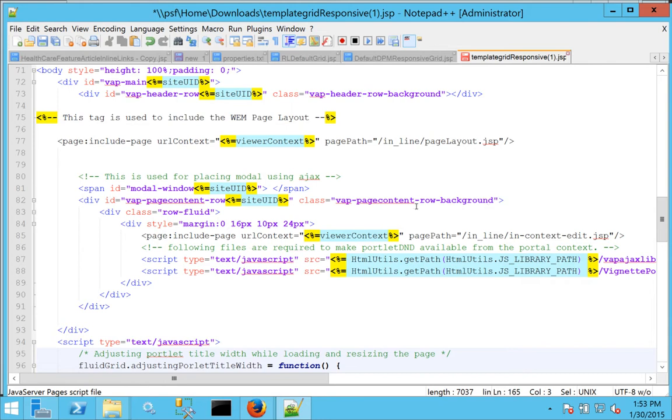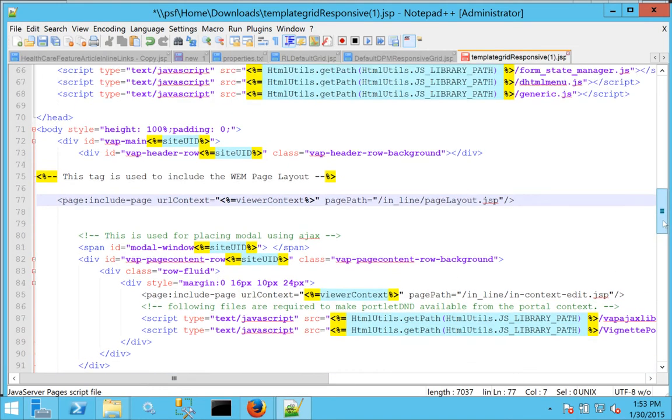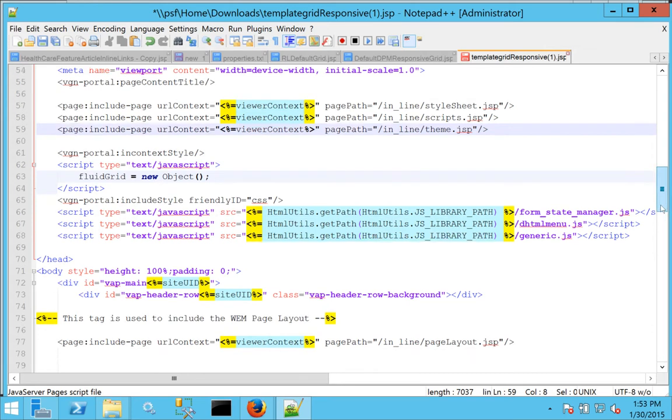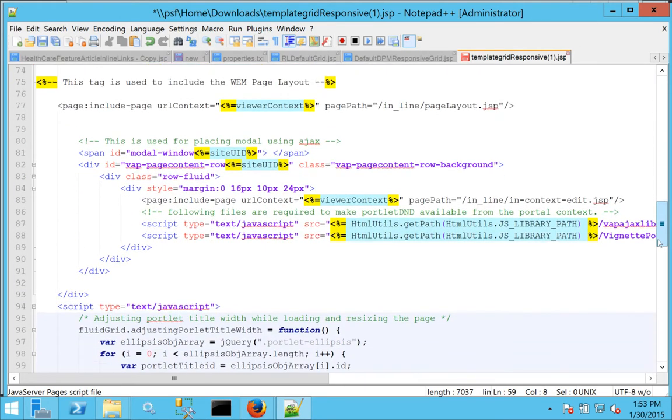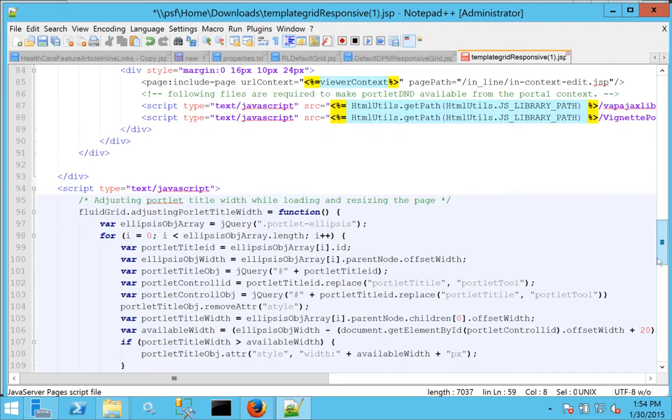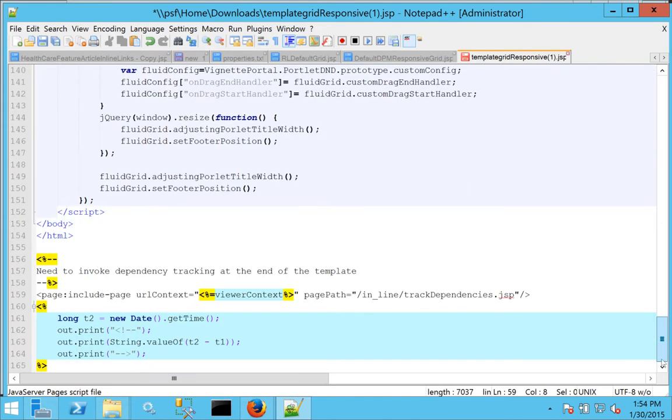So I've made some really simple changes to the default grid. I've included 1 line that will need the page layout to support using the page layout. Otherwise, all of the presentation objects will be supported now. We have our in-context edit, our page layout. And above here, we have our style sheet, our scripts that are used to support the inline editing, inline linking, and the region layouts and all that stuff. And then the theme. If we want to use a theme, we don't have to, but we should support it. I'm going to leave in everything else, all the Ajax stuff and JavaScript to support drag and drop. So I just made a few small changes to that.